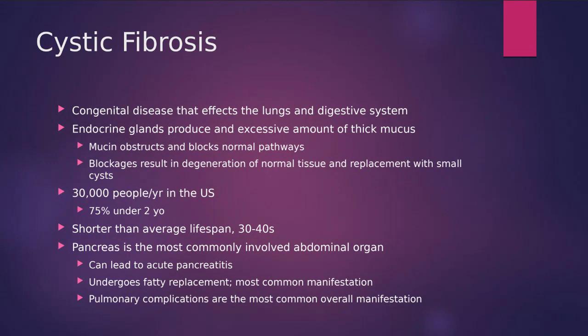So when we have that blockage of those pathways, it's going to lead to acute pancreatitis. With acute pancreatitis, when we are constantly responding to that inflamed state, it's going to be undergoing fatty replacement because that tissue is not going to be working properly. So this is going to be the most common manifestation that occurs in the pancreas.